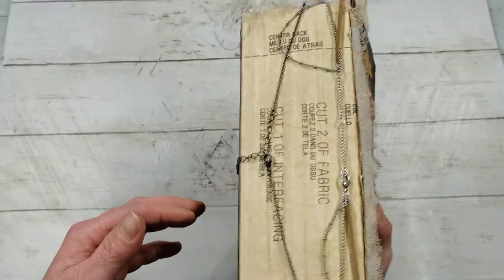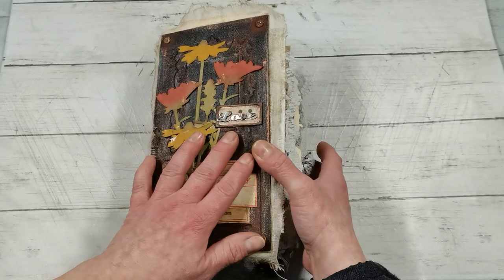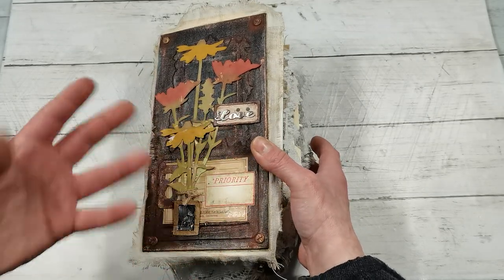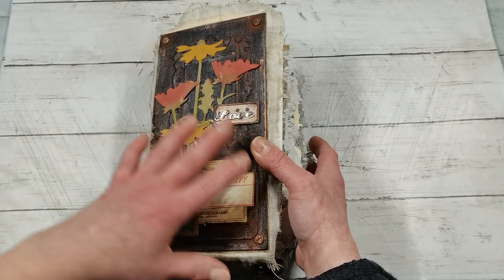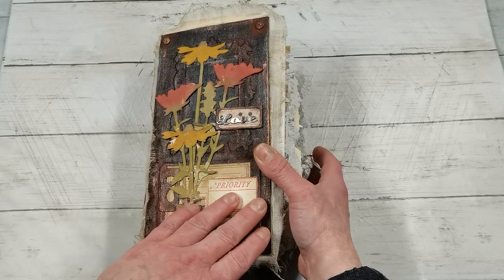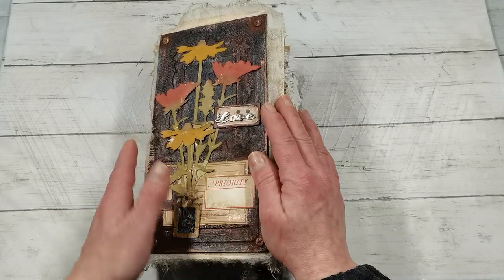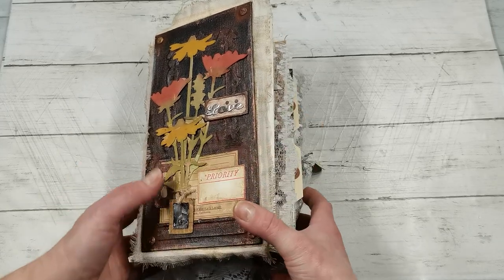It is quite thick and it's already sold. I put the listing on my Etsy with the plan to do the video and put the link for the journal. It was sold before I made this video, so thank you so so much. I hope the new owner will like it.